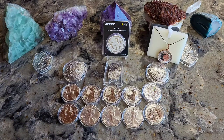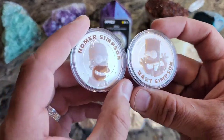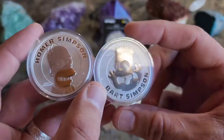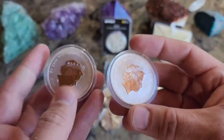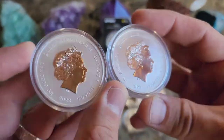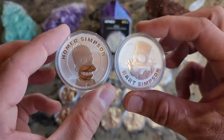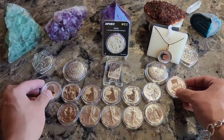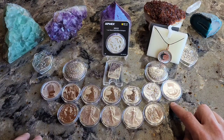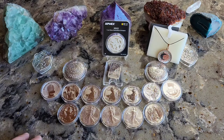Let's go on to some fun coins. These are the Simpsons ones. Got Homer there on the left and Bart on the right. These are both 2022s. Very proof-like — if you could pick these up, I'd recommend it. I'm assuming in a few years these will be worth quite a bit more. And I know there's a Lisa and a Marge one out, and maybe Maggie too, but I didn't pick that one up.